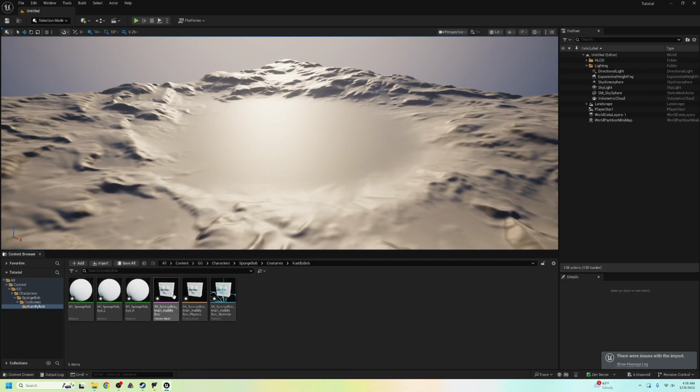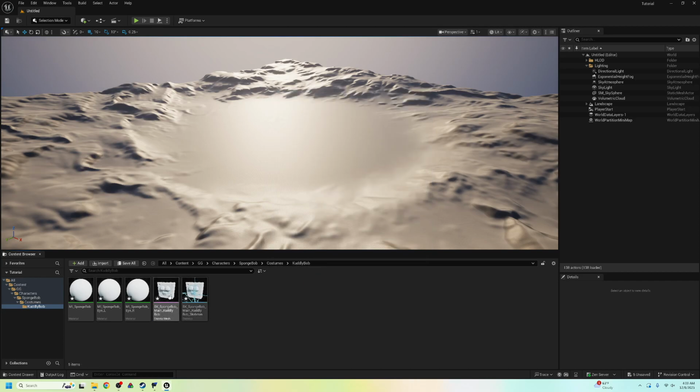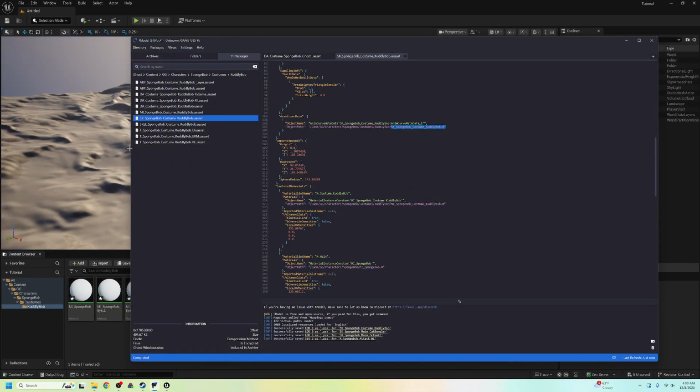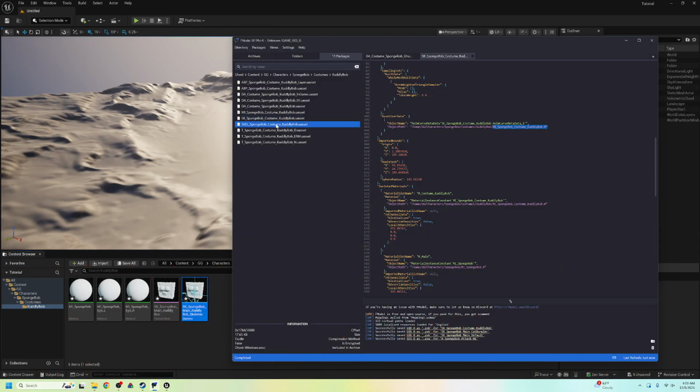So we have the mesh itself. We have the materials. We have any textures that will show up. I don't have any textures on this model right now. And we're going to have a physics asset, which we actually don't want. So we're going to delete the physics asset. That's for things like the mermaid tail, if it wobbles a little bit. So we don't want that. So we're going to delete that. Skeleton. We want skeleton is going to be named the same that it's named right here. So we can see our skeletal mesh is called this, but our skeleton is called this. So we're going to copy that name and we're going to set it to this.